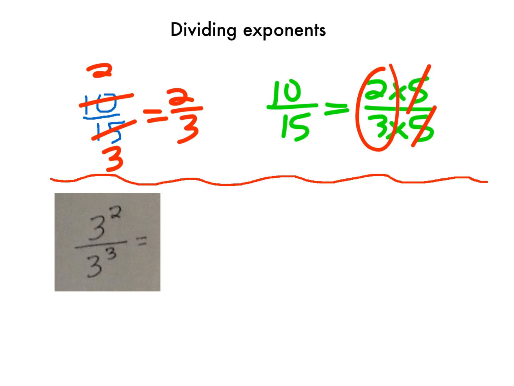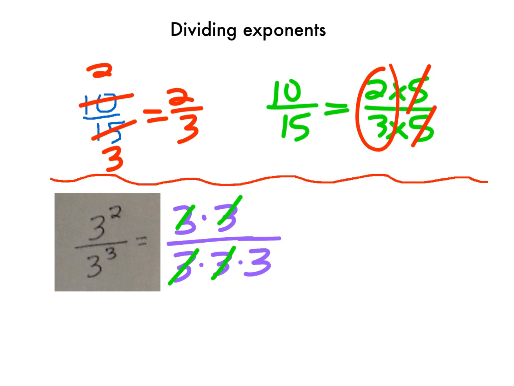Now let's look at this problem that has exponents. We have 3 squared divided by 3 cubed. What does it look like? It's 3 times 3 over 3 times 3 times 3. So, do you see anything that can be canceled out? Any 3's in common? Well, these 3's are in common, and we can cancel them out. But we can also say 3 goes in here once, 3 goes in here once, 3 goes in here once, 3 goes in here once. So we have 1 times 1 is equal to 1, and we have 1 times 1 times 3 is equal to 3, so my answer is 1/3.